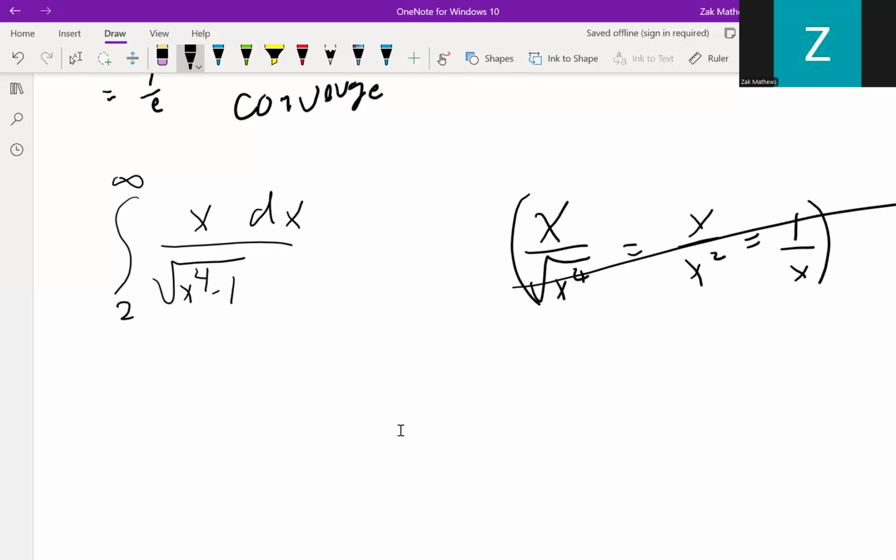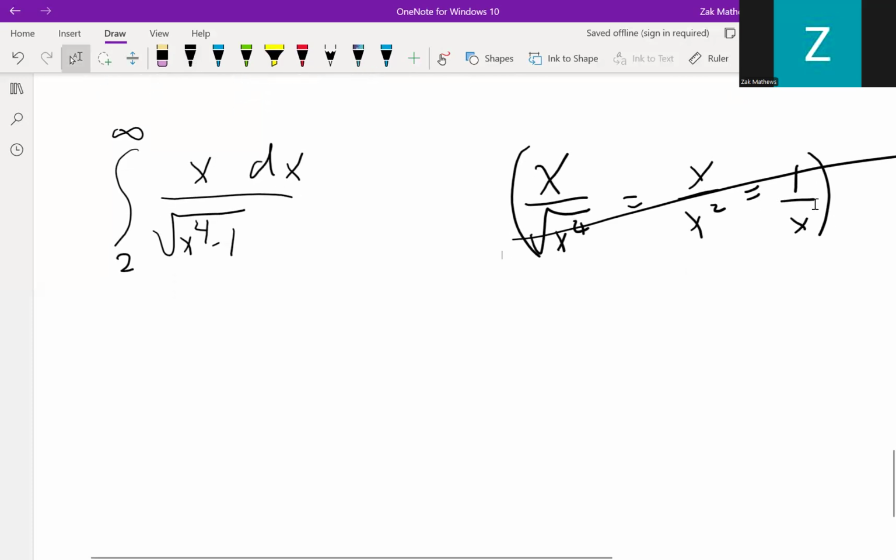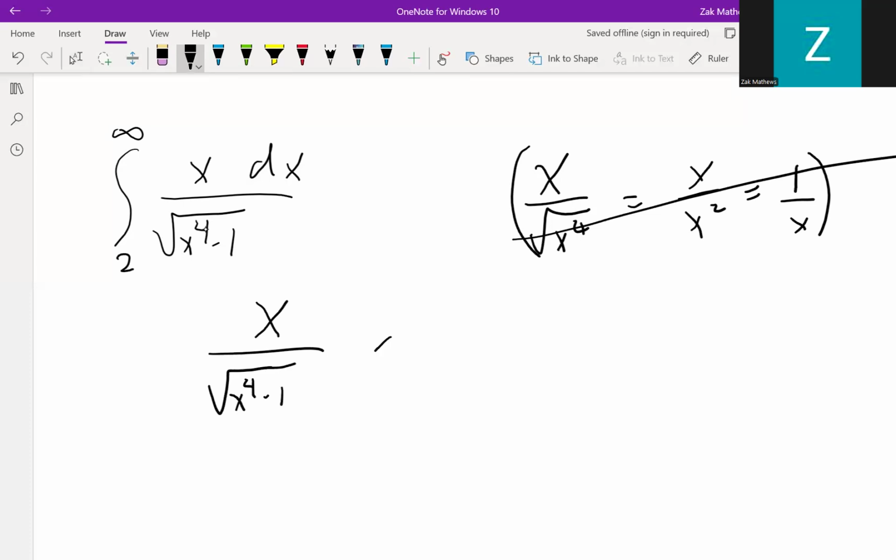Well, because I think it's comparable to 1 over x, I could use that in my limit comparison test. I could compare this thing to 1 over x, and we can see what happens. Or, like I said, I think you could use a direct comparison. I didn't think about this before I started talking, so we'll see how quickly it works out.